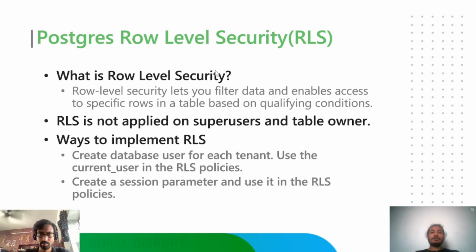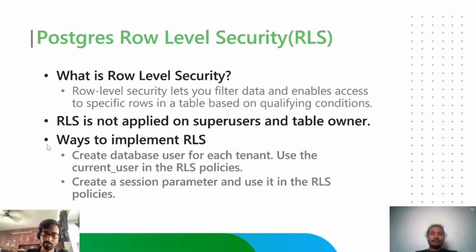About row level security, there are some conditions that you need to take care of. Row level security is not applied to superusers and the table owners. The Postgres users that we have by default in the Postgres database, you cannot apply row level security on those users because they are admin users. But you can enforce row level security on the table owner. It is not enabled by default, but you can enforce it.